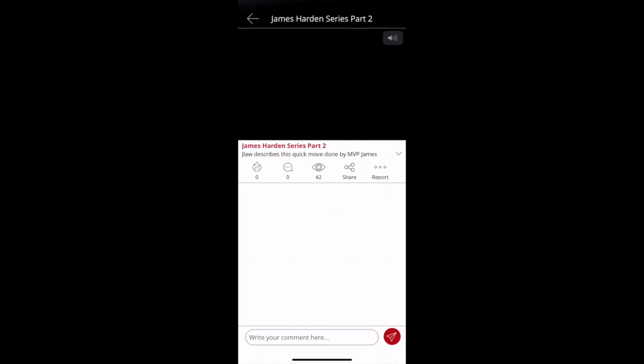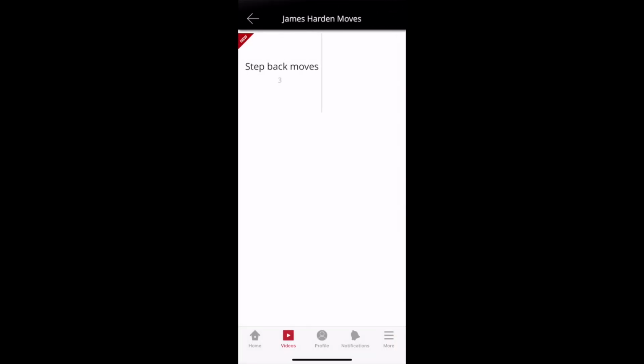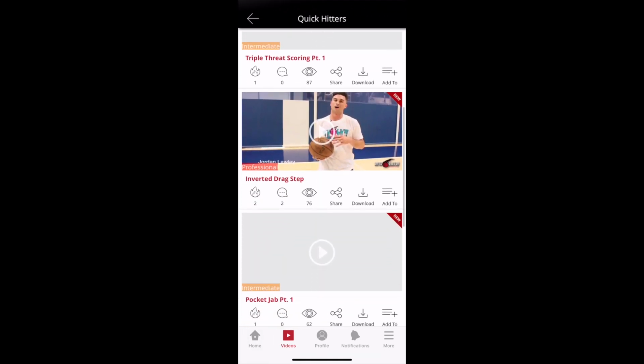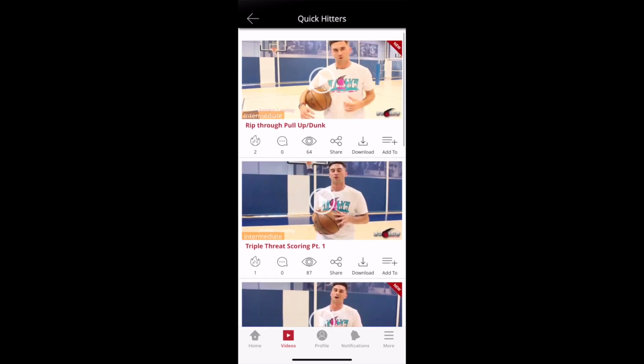Anything you do in there reflects inside the app. The description that was made, once you press the drop down menu, it shows up there. The video shows up at the top. If you turn the screen sideways or have the phone sideways in your hand, it goes full screen. And click on the scoring section, and we see even more categories. Also notice that the videos are labeled by intermediate or professional, so that's another big thing that you're doing.